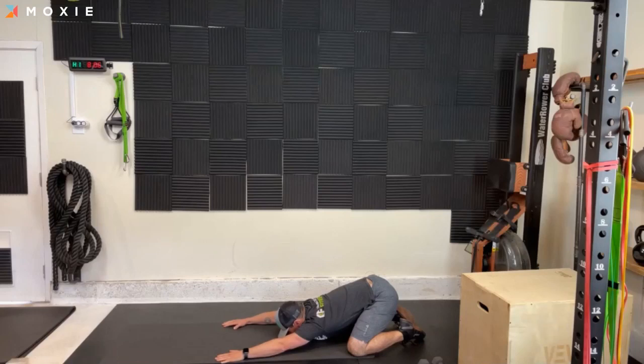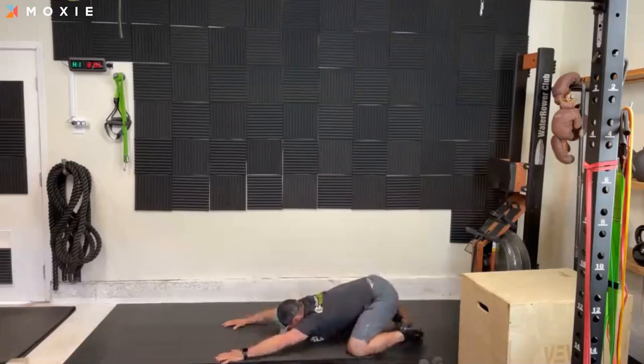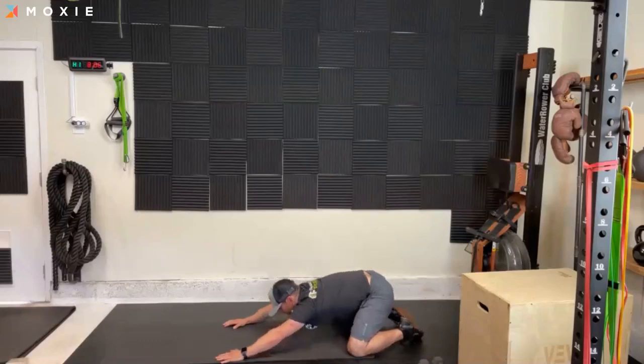Very good. Push it back into this child's pose. Push the chest down. Push the hips back toward the heels. Very good, very good. Bring it up one more time to quadruped or hands and knees and then back again. Back again into that child's pose. Push it down. All right, and bring it up.